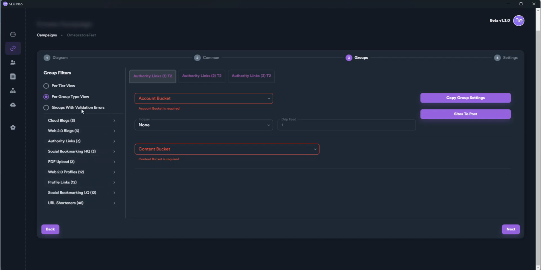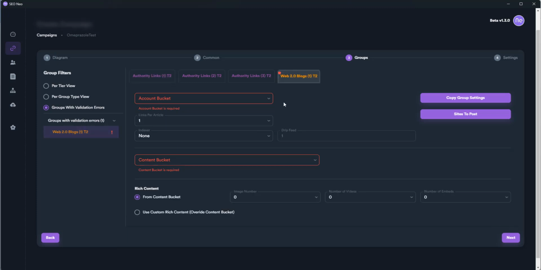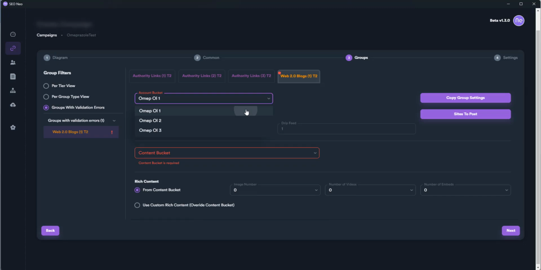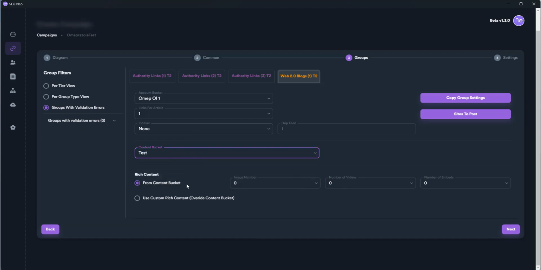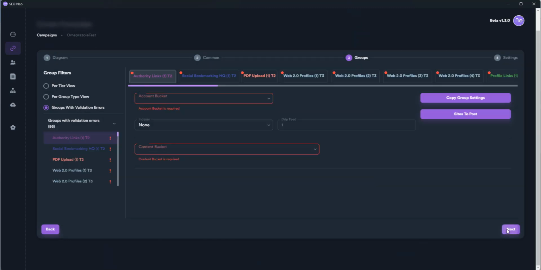So this is where you select which account bucket you're going to use, and then which content bucket you're going to use, and then it's going to come through all of these, and you've just got to go through and select them all.